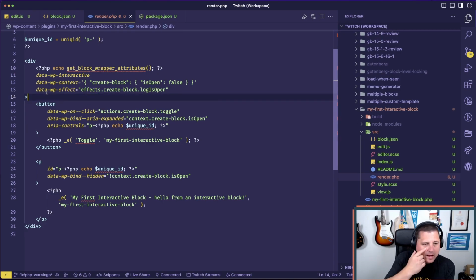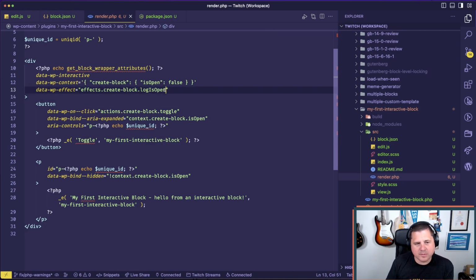Right, and I'll explain how this gets connected in a second, but we'll get there. So we have an effects namespace, create login, or sorry, that's the namespace, and then this is the actual name of the effect that's going to be run when basically isOpen changes. We have this data-wp-on and then a click. So this turns into an onClick basically, and it will run this toggle function, which is stored in actions under a namespace and toggle. This will make more sense in a second.